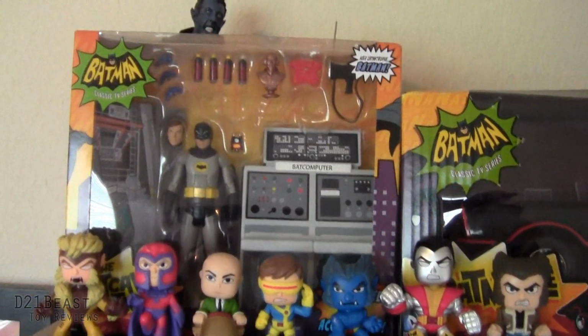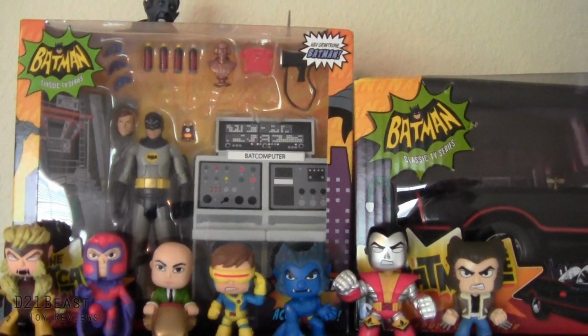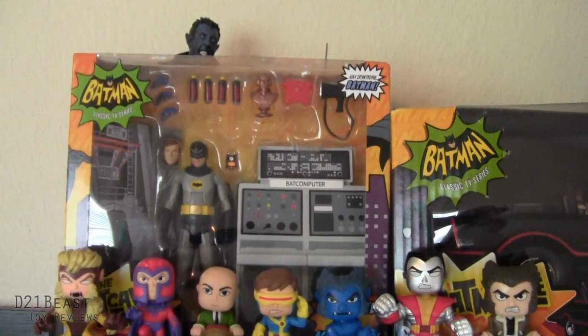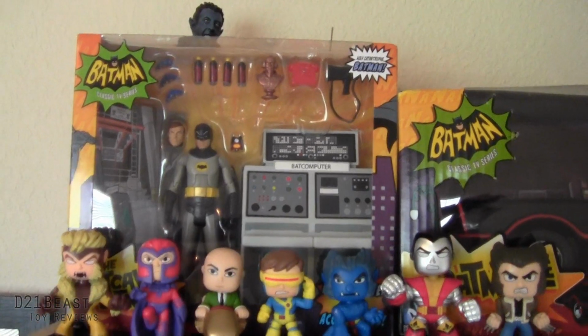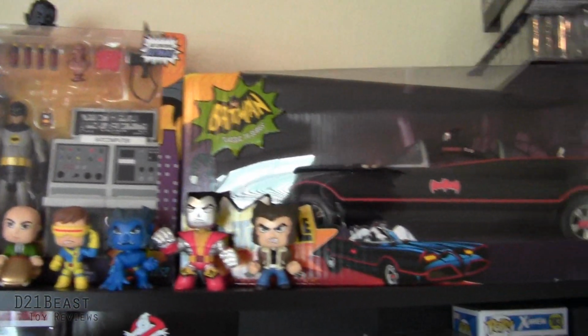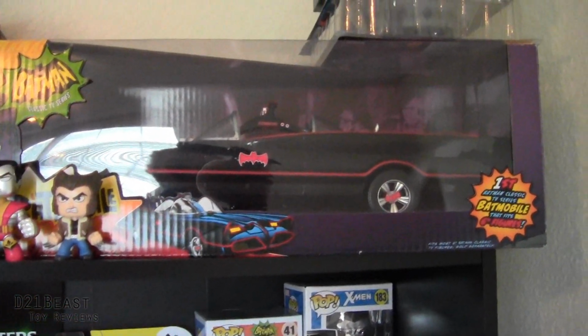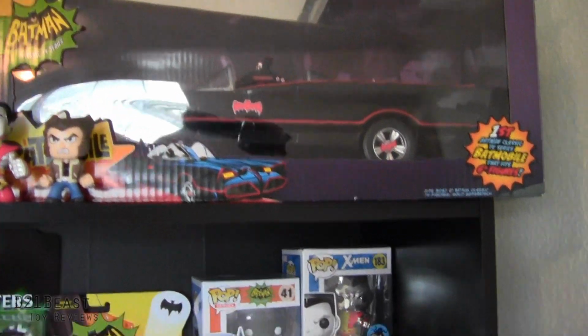And then we've got the Batcave set. Fun set. I reviewed it very positively, but I've discovered that these Mattel figures are actually prone to breaking pretty badly, which is a bit unfortunate, so I've left them boxed anymore. Had the giant Batmobile. Really have nowhere else to display that, so I just have it on top of this shelf. I would like to do something special with that.